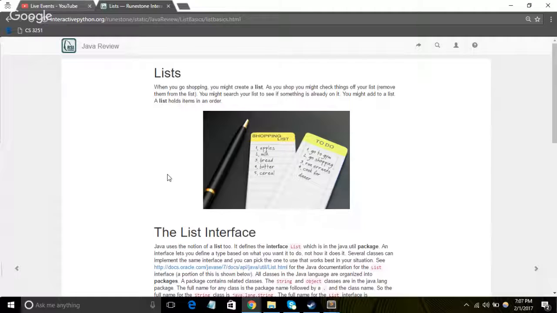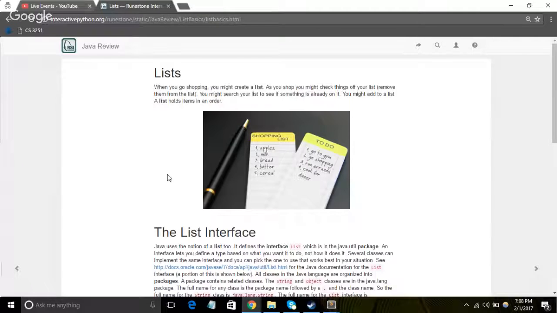So the difference between an array, so when you have an array, you have certain restrictions, right? How many things can you put into an array at one time? As many as you specify, right? Yeah, so the thing with arrays is you have to specify at the beginning.